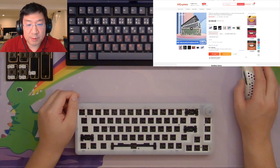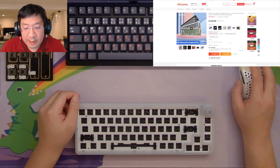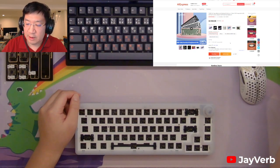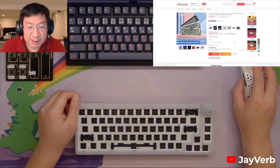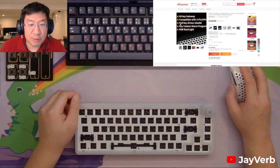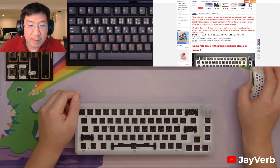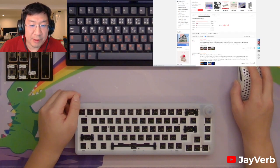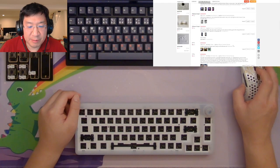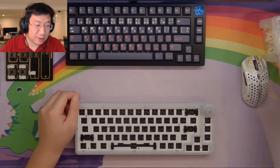So here we can see, quick, AliExpress. $60 US of this from whatever this shop is. If you look around, you can probably get them for cheaper. This again is a super budget thing. They even have a bunch of KS9s in this tub here to use. Not really expecting too much of it. I'm just sort of expecting it to be a fun little build. But 680, TM680 mechanical keyboard, hot swap, 3-pin, 5-pin. None of this excites me at all. A lot of people have bought it though, and curiously, a lot of people do rate it fairly high. It seems that there's some issues with some of the colors and connectivity, but for the most part, people are happy with it. Not looking at something top end, but it just is what it is.